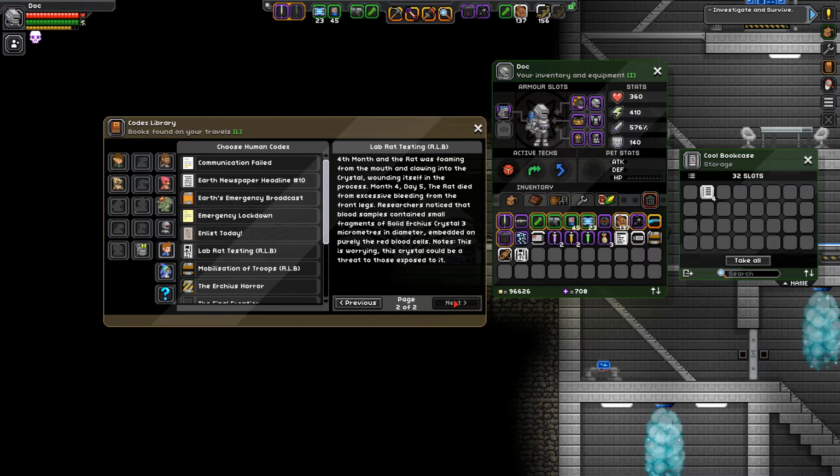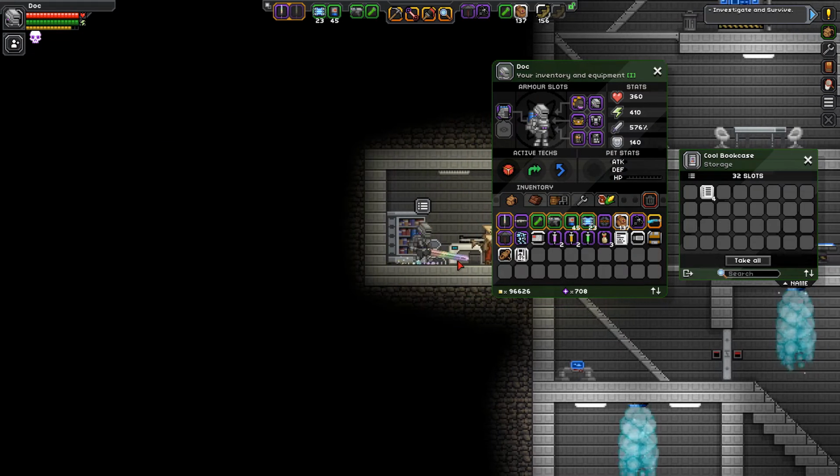Researchers noticed that blood samples contained small fragments of solid Urkius crystal, 3 micrometers in diameter, embedded on purely the red blood cells. Notes: this is worrying. This crystal could be a threat to those exposed to it.